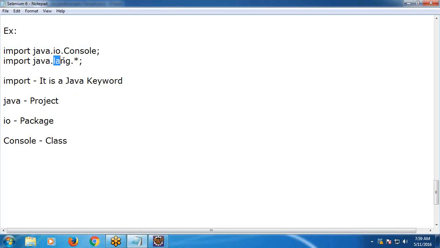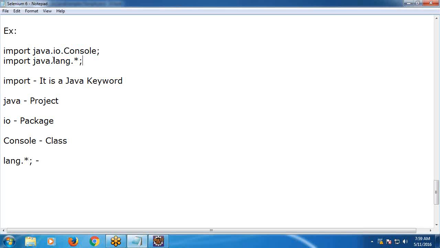Next, another syntax is there. Here, lang.*, we provided a regular expression, meaning I want to import all classes from the lang package. In the first syntax, I am importing only the Console class from the io package.